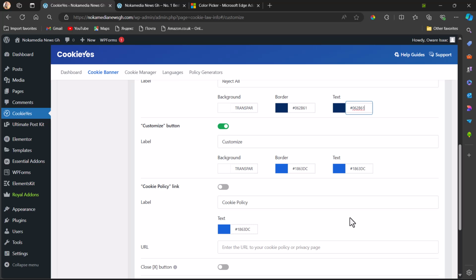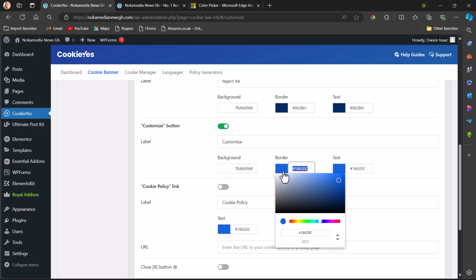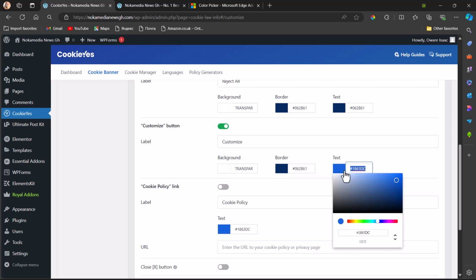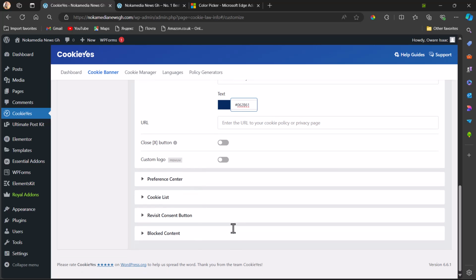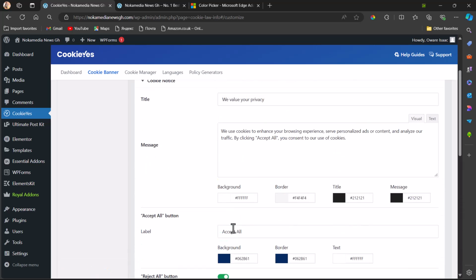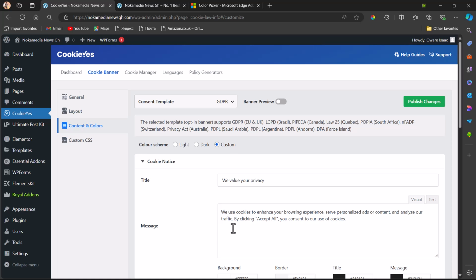Then the customize button, you delete and then paste. Here also delete and then paste. And then here also you do the same thing. Okay, now I think we've done all the necessary changes.